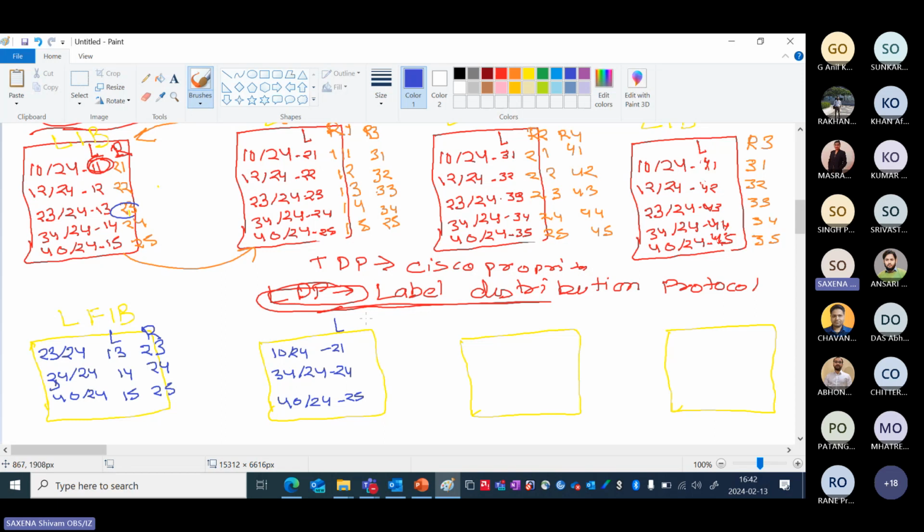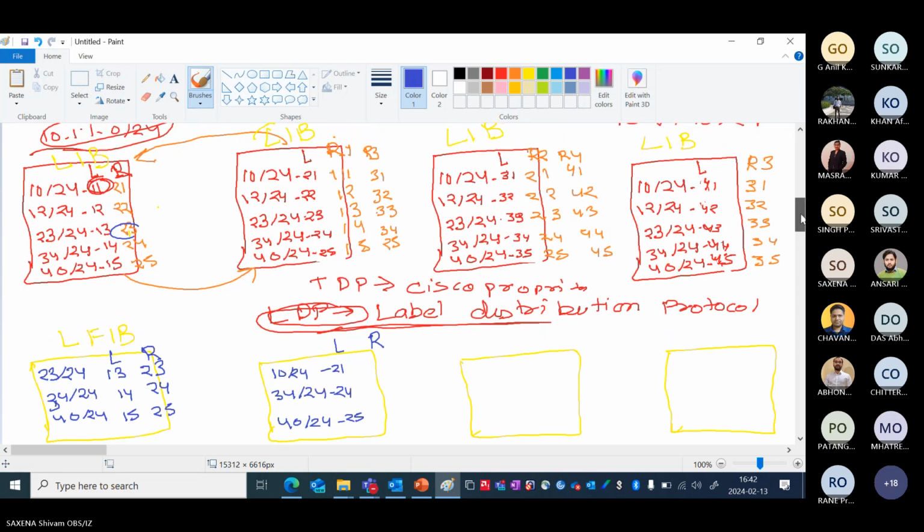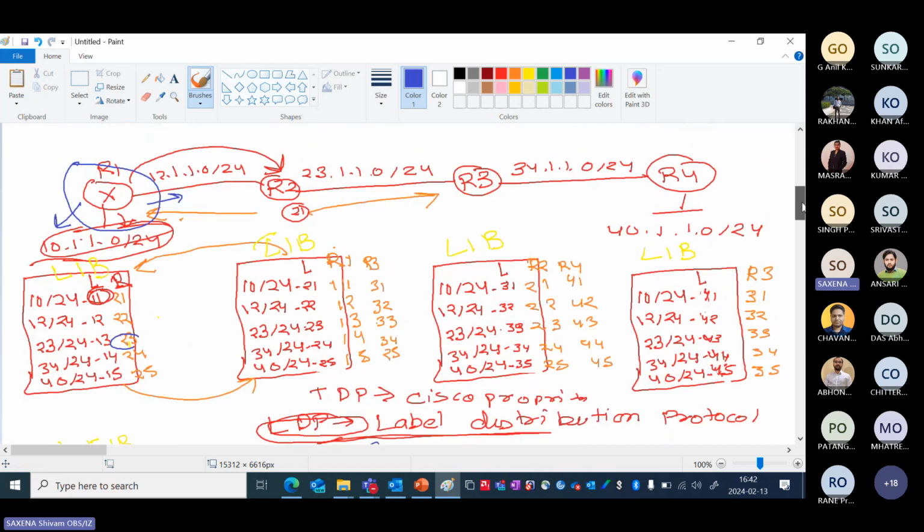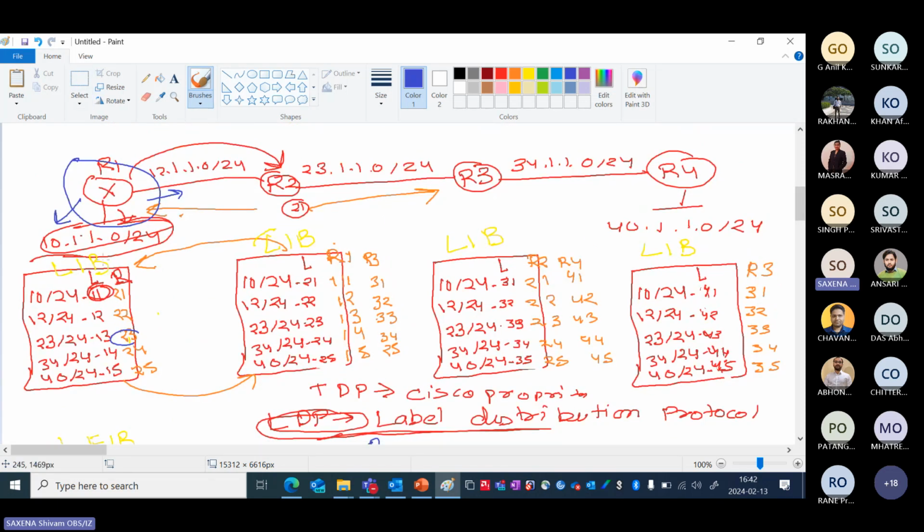This is the local label, and these are the remote labels. For the 10 prefix, we are getting the 10 prefix information from here. It means via R1 we are getting the best route, but via R3 it is the worst route. The best route is via R1.